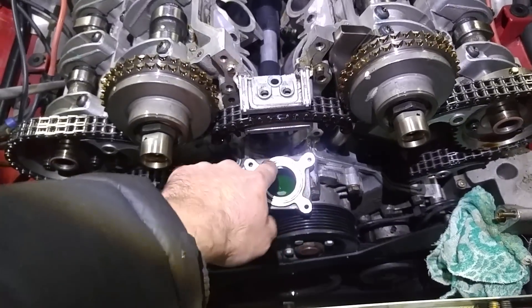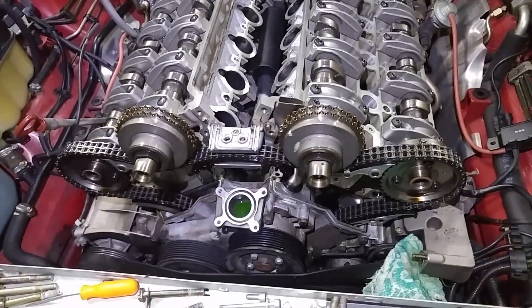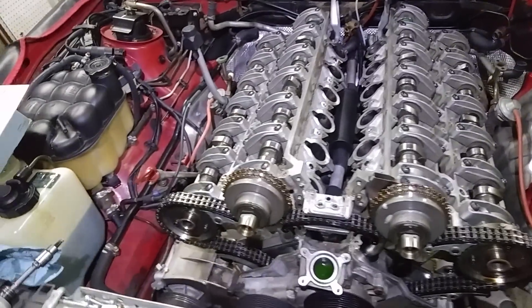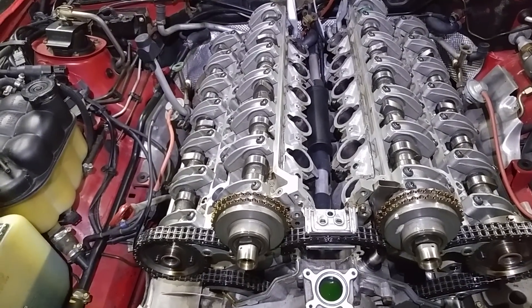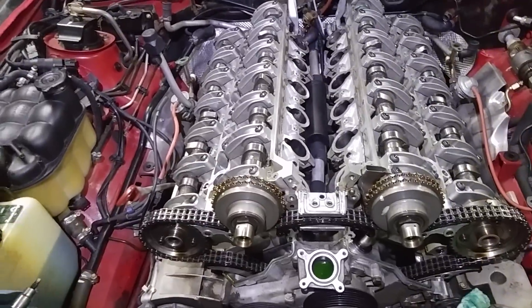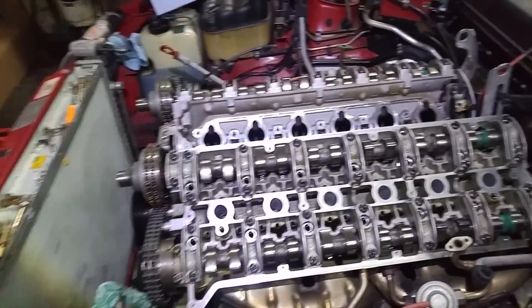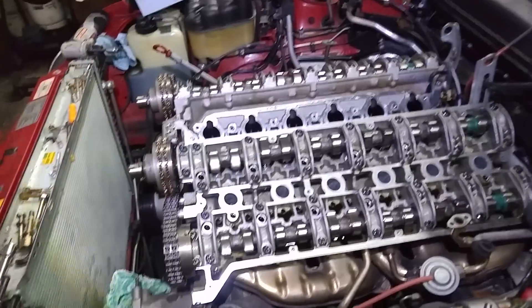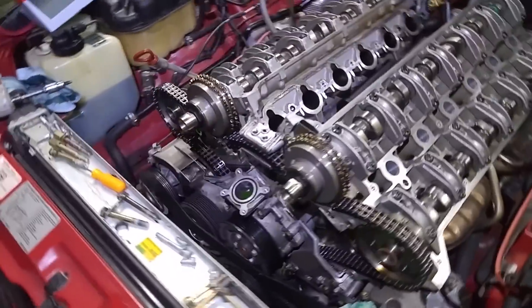All the O-rings will be replaced. The parts list is like climbing — with risers and everything. The aluminum riser parts actually had to come from Germany; there's no stock in America. I believe the parts alone are close to $700 at this point — seals, covers, and whatever. I don't know why, but that's the way it is. It doesn't seem like a lot of parts, but that's what it came to. About $700. I think I have all the parts I need.